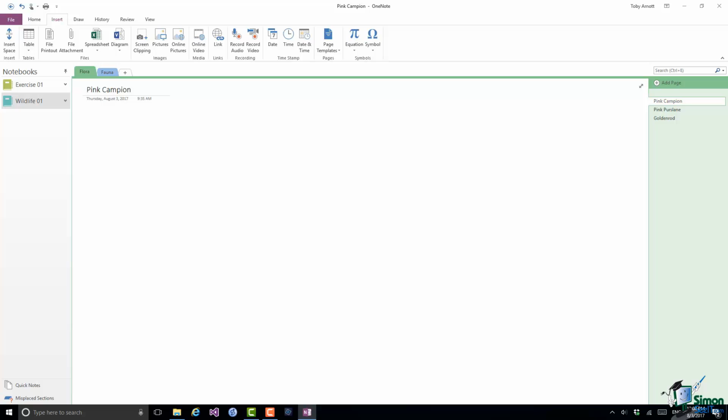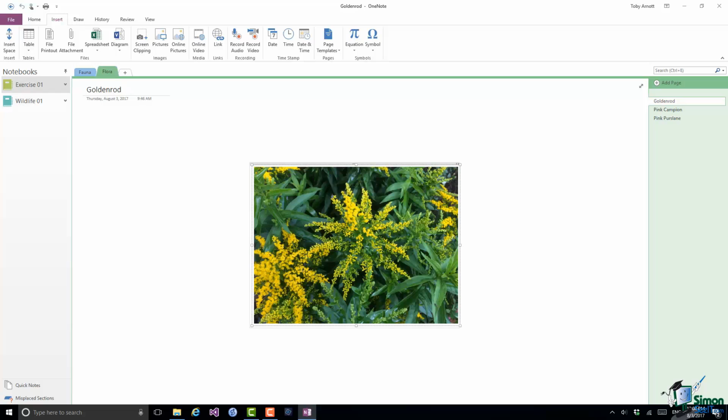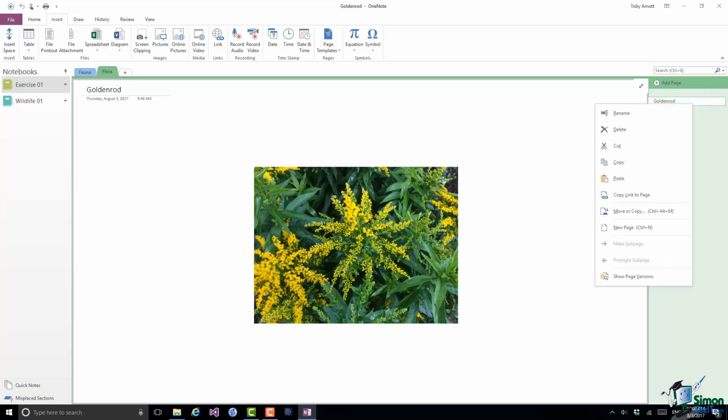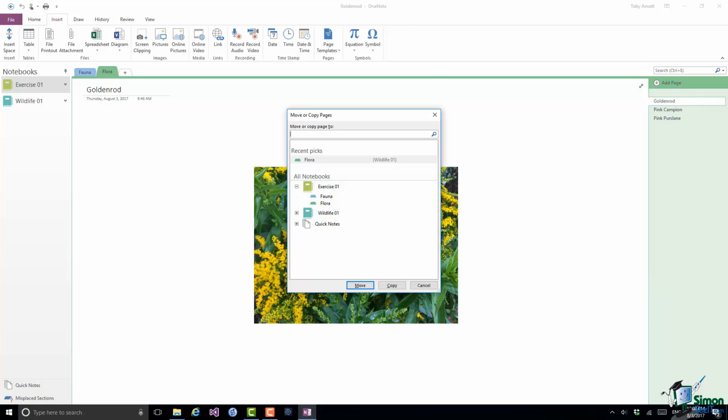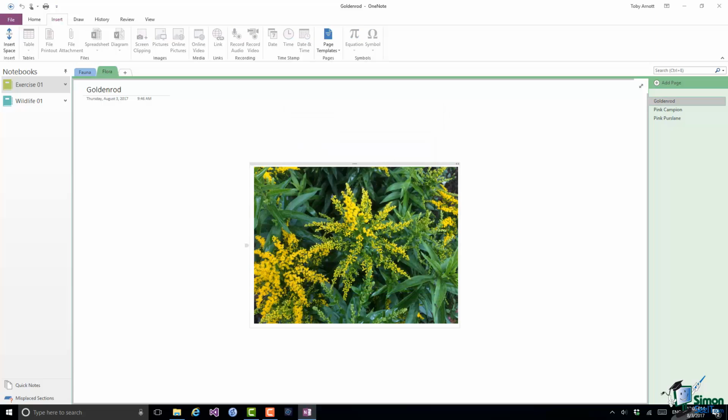Now let me just go back to exercise 1 again. Choose the same page, go through exactly the same procedure again, with my fingers, do Move or Copy. Again, I'm going to choose the same destination section. One thing to be aware of here is that if I do the copy, I don't get some sort of error that says there's already a page with this name, because strictly speaking, in OneNote, you can have any number of pages with the same header.